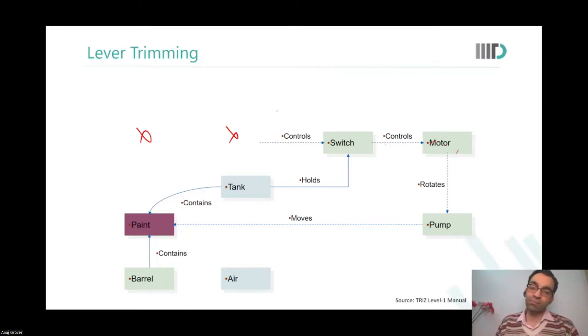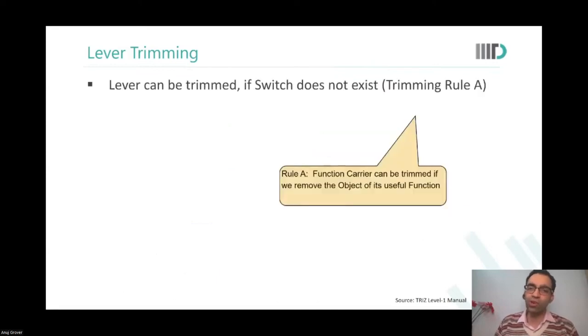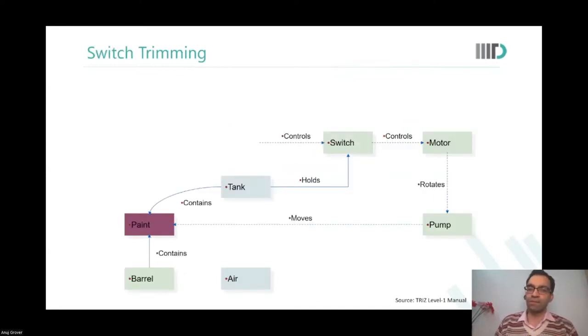then my system cost would reduce significantly and the overall functionality would still be achieved. So I would be arriving at an ideal solution. And we are able to say this because we are seeing that the remaining components in the engineering system are also performing only very simple auxiliary functions. None of them is performing an additional function. None of them is performing a basic function either. So we can really think of trimming these components also. So let's go ahead and trim the switch. If the switch does not exist, then something needs to control the motor.